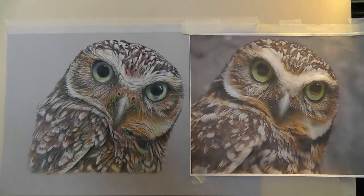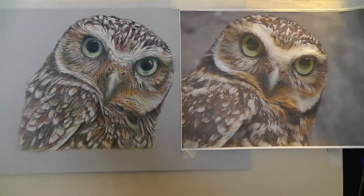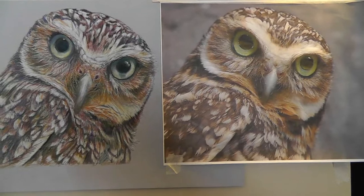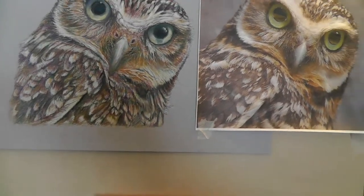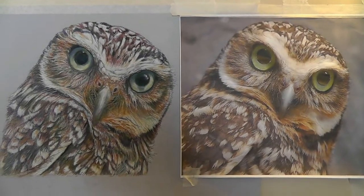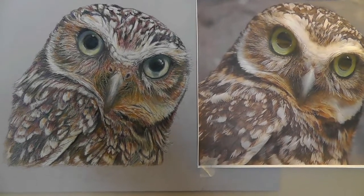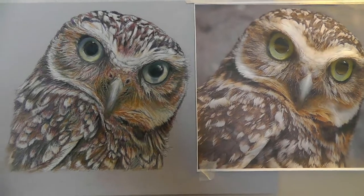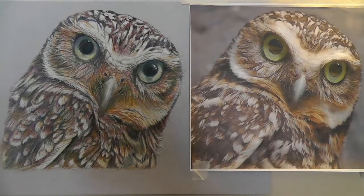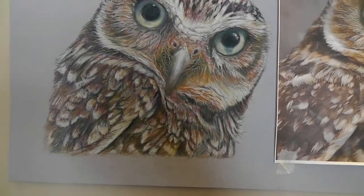Well, I think I've finished that. I don't know what else to do. I tend to fall a bit when I can't see anything definite to work on. I've got a long way to go with these pastels, but I'm not too disappointed with it. It's got some good bits and pieces. But I've used a bit of alcohol to mix the pastels, just straight alcohol, nothing else.